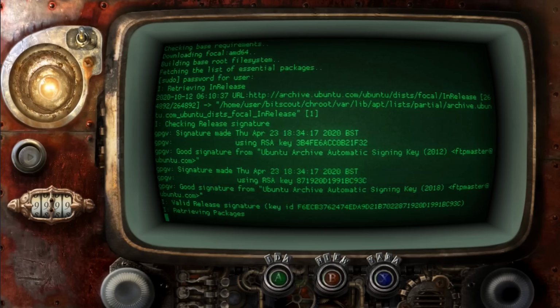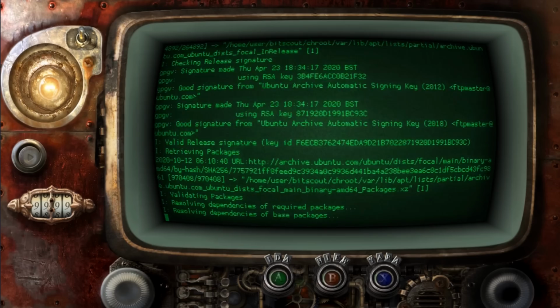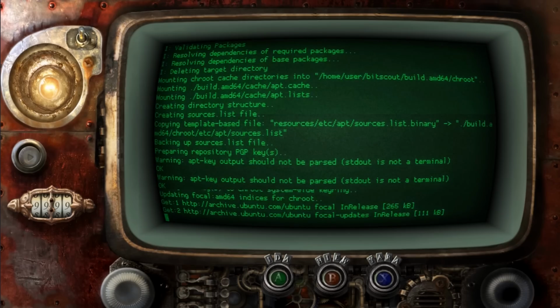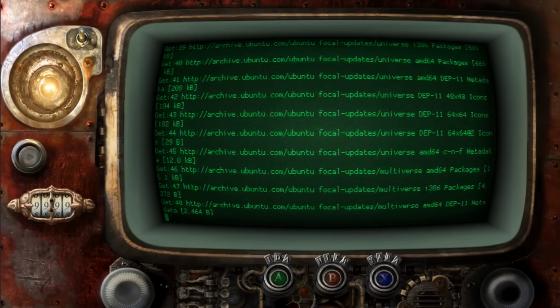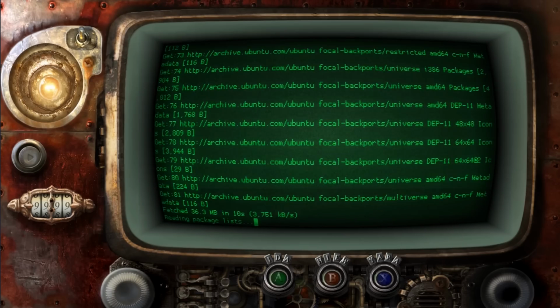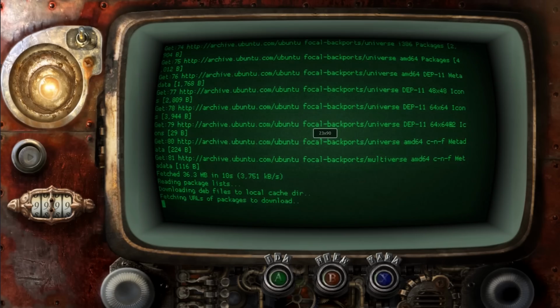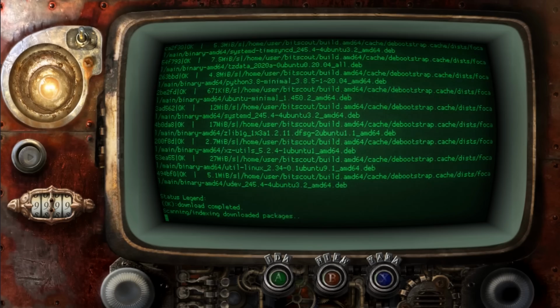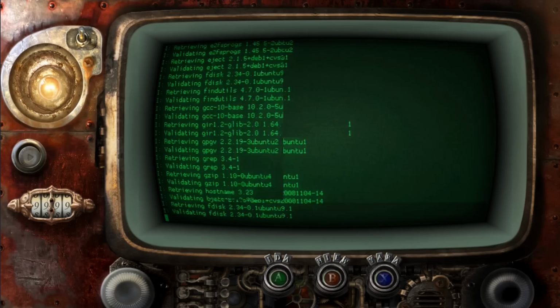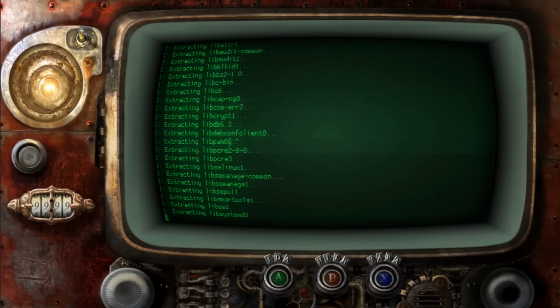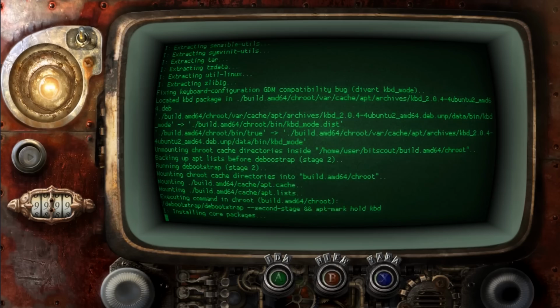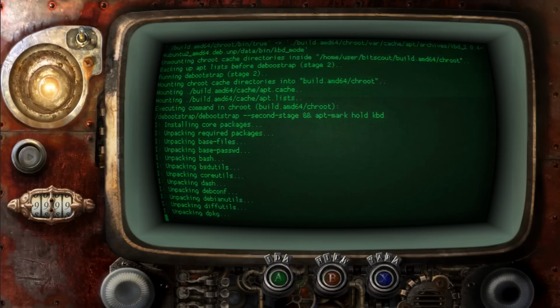So what's going on now is we are first fetching the indices of the software repositories so that we can see all the latest packages. And here is the experimental part. Given that we are not sure what is in this updated software, the moment that I am building BitScout is a moment of complete uncertainty, because the software keeps changing by the maintainers of the software, and so do the configuration files of the software, the location of libraries and names of the files, and so on and so forth.